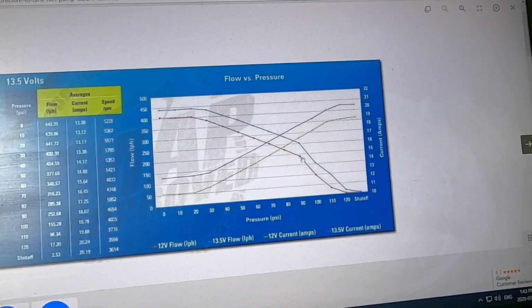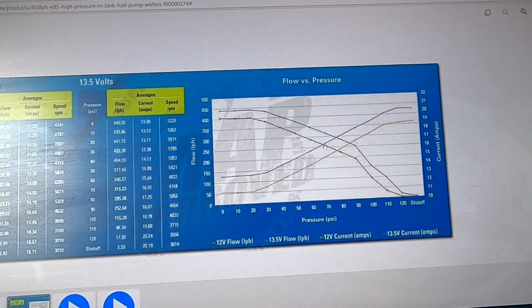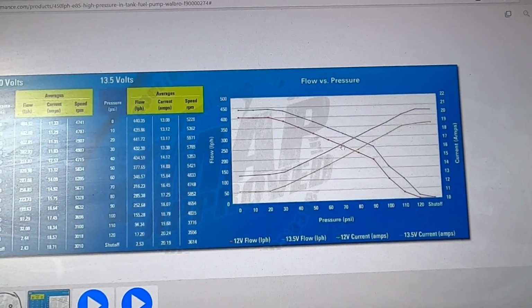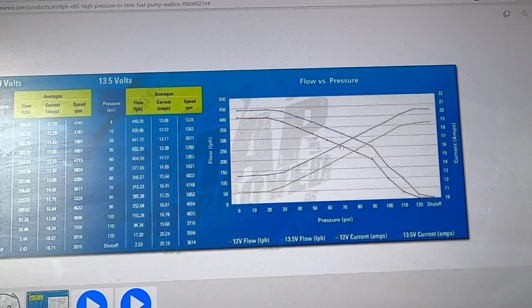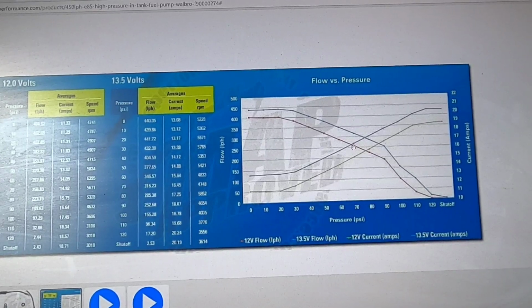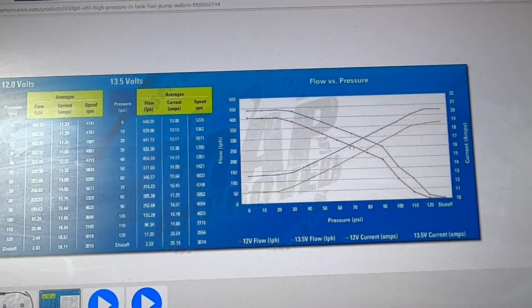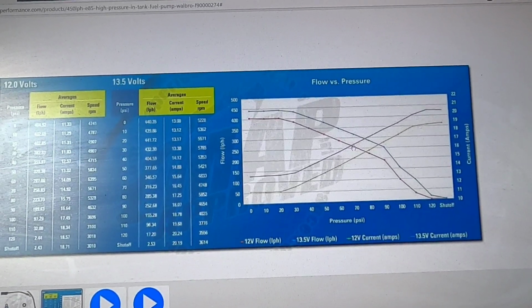And that's what we're running into. So we need to be able to get the base pressure down. In order to get the base pressure down, we need bigger injectors. So with bigger injectors, possibly more fuel pump, probably just bigger injectors would be enough. We should see enough fuel, but we're not going to do that today. It's a lot of money for another maybe 20 or 30 horsepower.